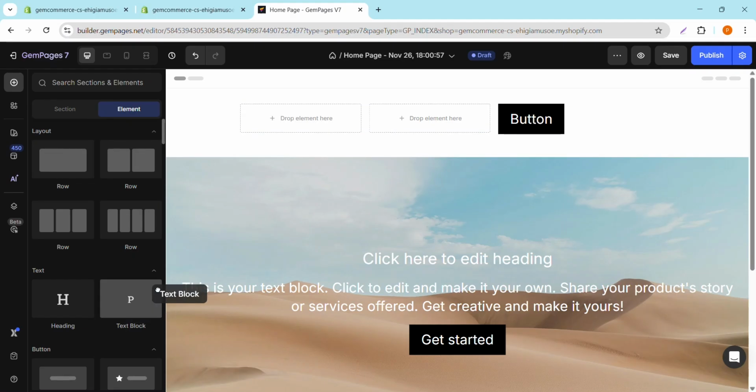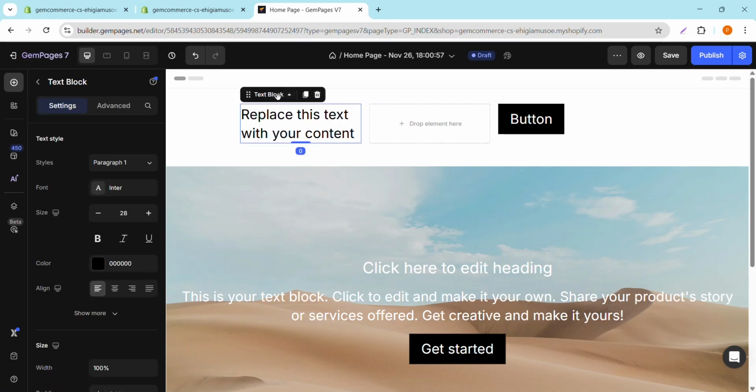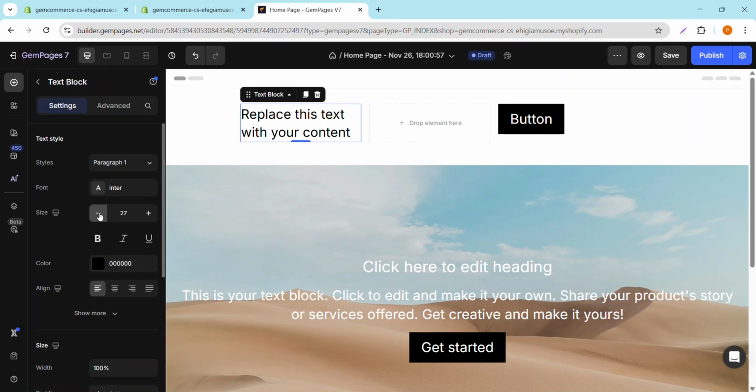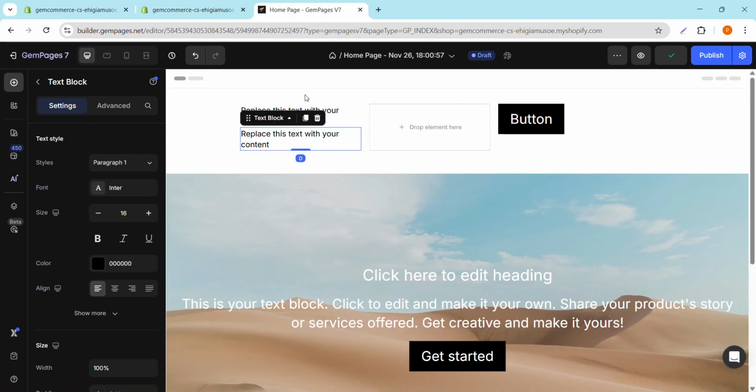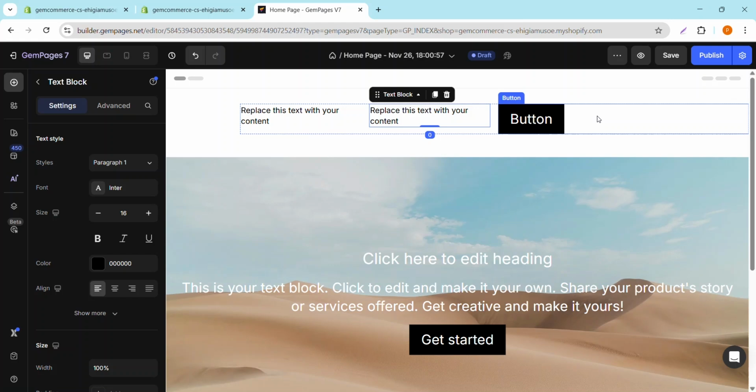Okay, so yeah, we're going to drag in a text block element into the first row. We're going to resize it. Let me see. Let's say 16. Okay. I'm going to duplicate it, then drag it into the other one.